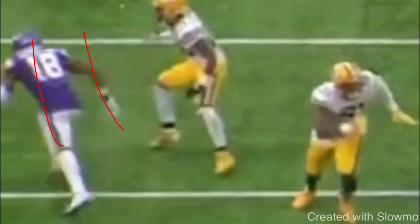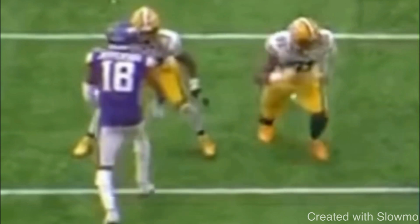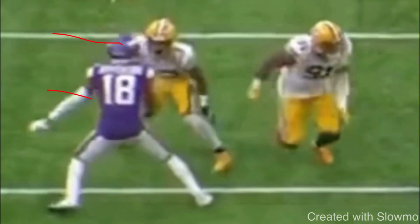It's a good tie-in to finish you guys off here with this video with the very first thing we talked about. You attack the DB, we're gathering info, we're reading how he reacts. Even when it's pressed right up on the line, releases are about reacting. Everybody asks, how can I get off the jam against a talented DB? He's a good DB, he's faster than me, he's stronger than me. You got to make sure that you have your technique down. You're ready to react. You know how to set him up leverage-wise. So same thing. Let's go back to the very beginning. What if we do this split release, but the DB shades outside?